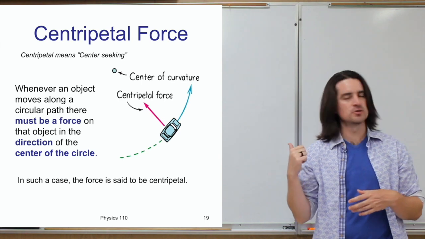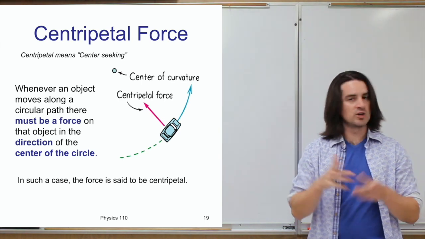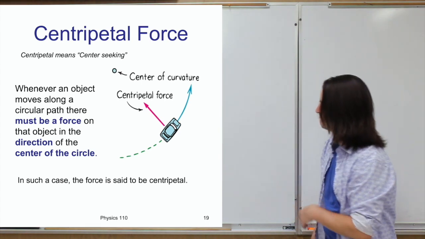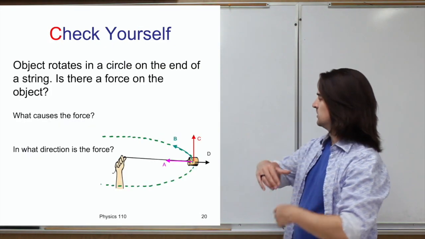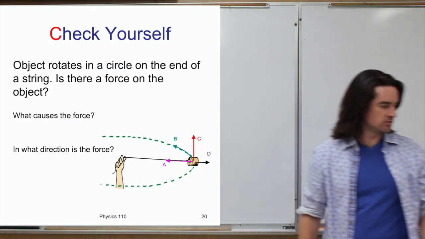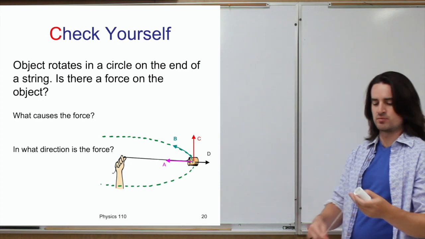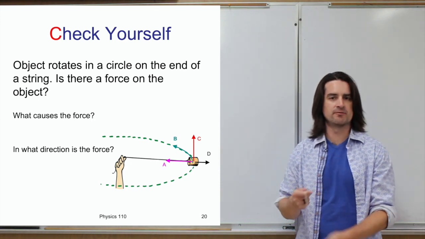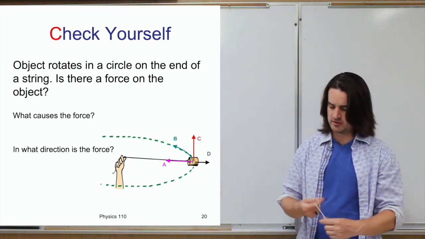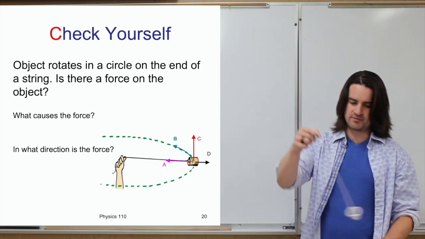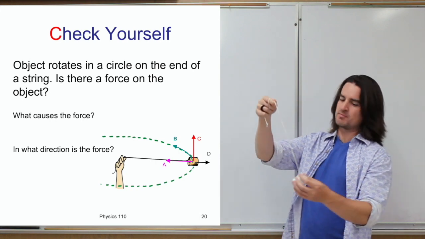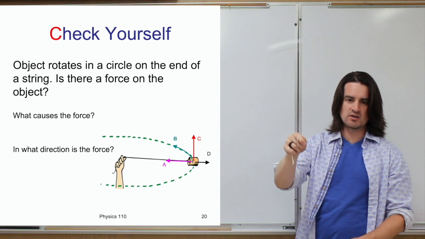So what is the centripetal force on this car? Well, let's just think about that. We'll get to it in a couple slides. Okay, so if an object's going to rotate in a circle, there needs to be a force pointing towards the center of that circle, and we call that force the centripetal force. Right? So here you go. I have just a little piece of a pipe on the end of a string, rotating it around in a circle.